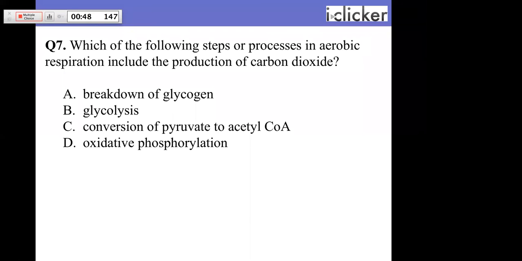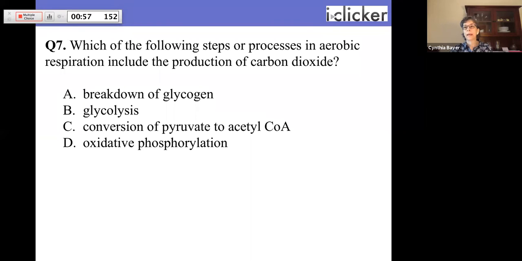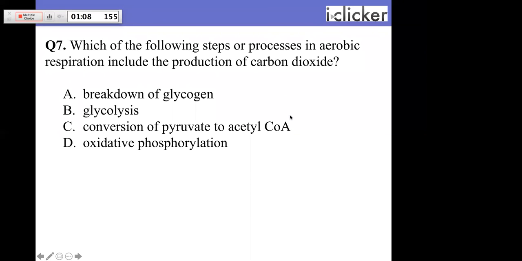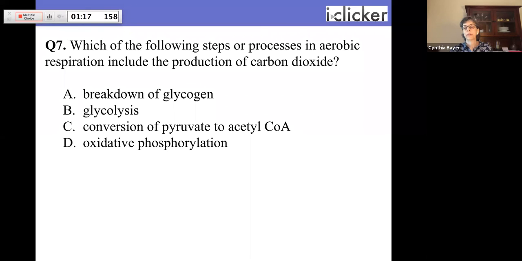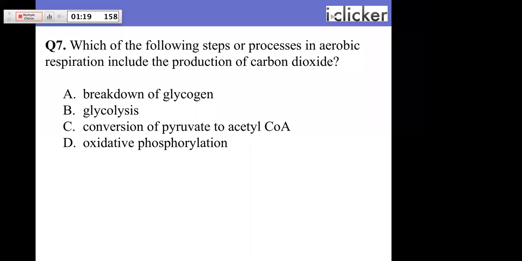Professor? Mm-hmm. My clicker says I have no response for question 2, but you just started it. I don't know what goes on in the clicker world, sorry. Maybe you need to restart it or something? Yeah, I'm going to try to refresh it. I just wanted to let you know. Log out and log in is a recommendation? Okay, yeah, give me a second.